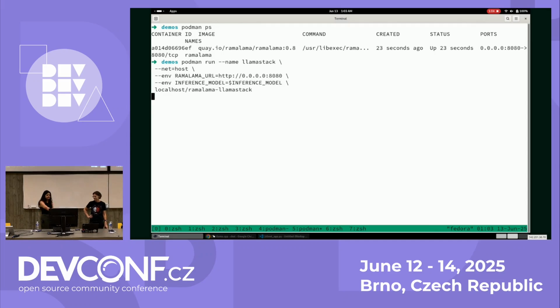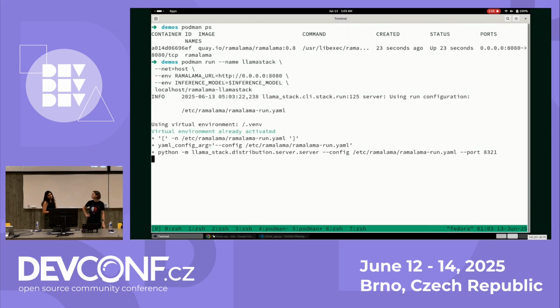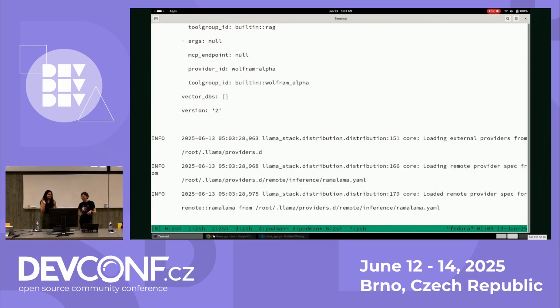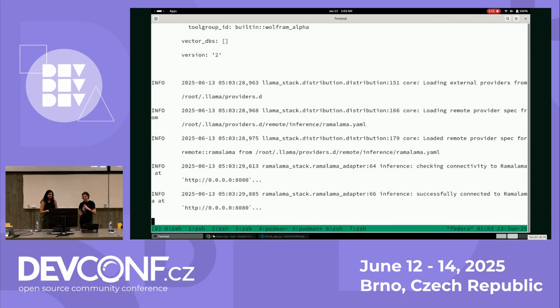And this Ramalama Llamastack image is available, and you can get it when you go to the Ramalama stack GitHub page. You will see we have all of these in the resources towards the end of the slides. Yeah, it currently needs a little update. So within the next few weeks, everything we show should totally work for you. And we do have it documented to work.